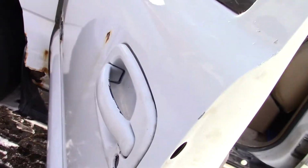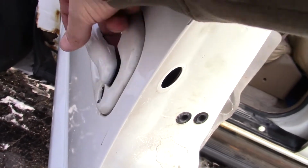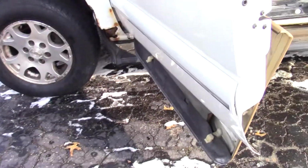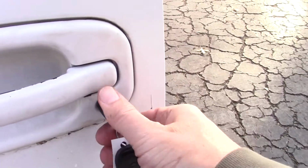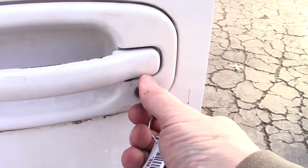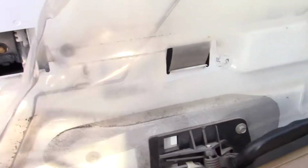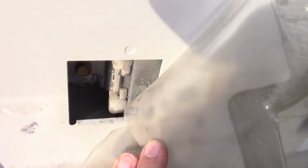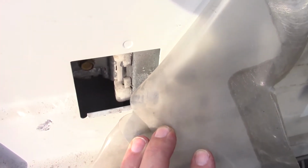Okay, I just reversed the process of how I took it apart and got it back in there. And I think you can hear it locking and unlocking, which it didn't do before. And while I'm in here, I'm going to lube these guides for the window.